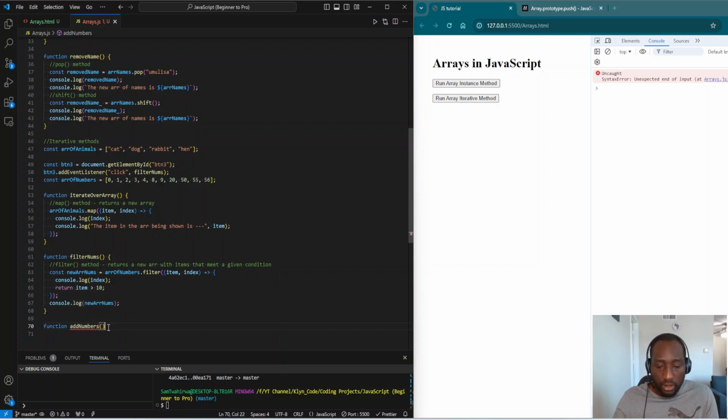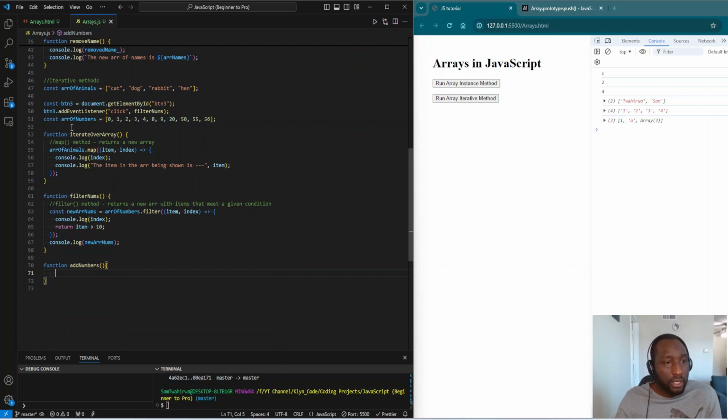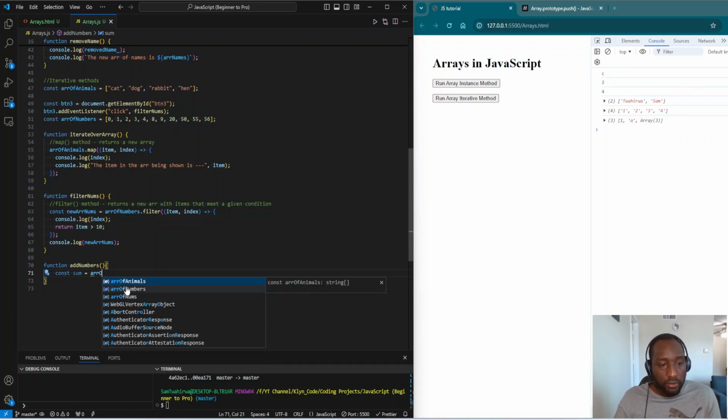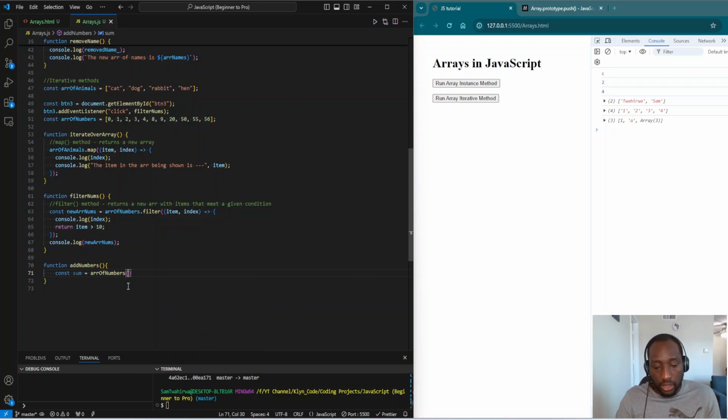For that function, I'm still going to take advantage of this array. So I'll say const sum, it's going to be array of numbers dot reduce. And then it also takes a callback function.